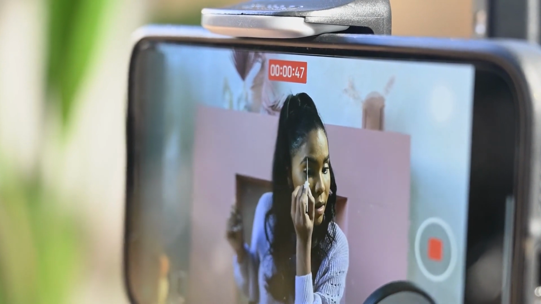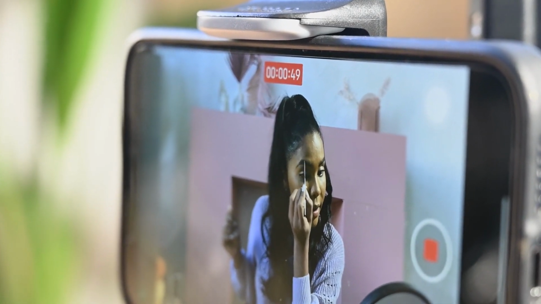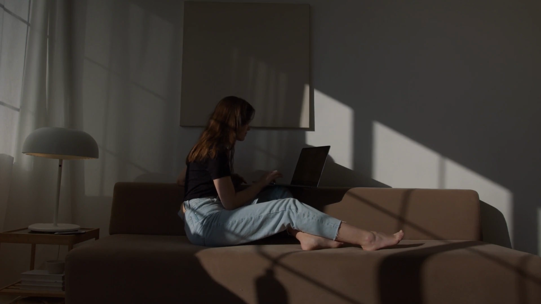The second point in the video is the benefits of automating your YouTube channel. In this section, we will go into more detail about the specific advantages of using automation on YouTube. First, we will discuss how automation can help you save time by automating repetitive tasks such as scheduling posts, creating thumbnails, and adding tags. This will allow you to focus on creating high-quality content and engaging with your audience.